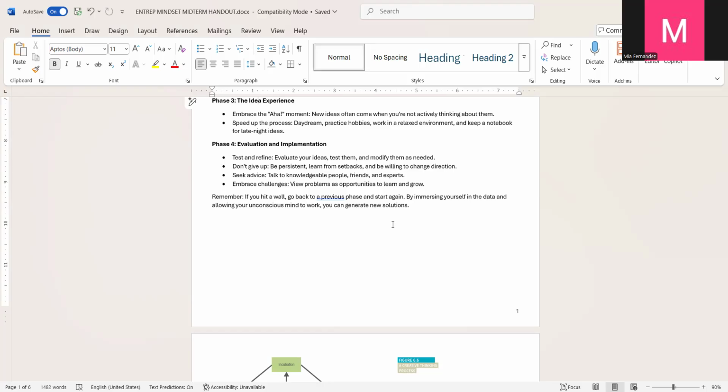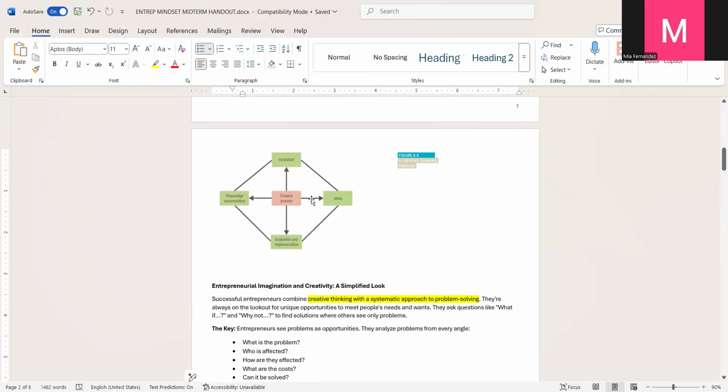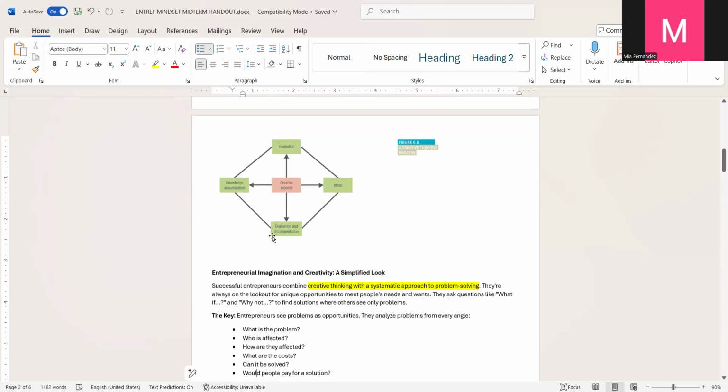Was it really helpful, or was it really the solution to the problem, or are there other considerations that we have to plan, or other things that we should do before, to be 100% successful? Okay, so that is phase four. So there you go. This is the creative process. First is knowledge, incubation, and then ideas, and then evaluate.